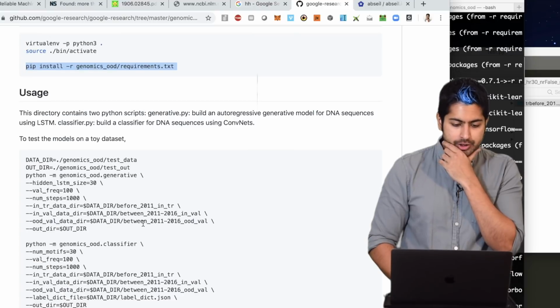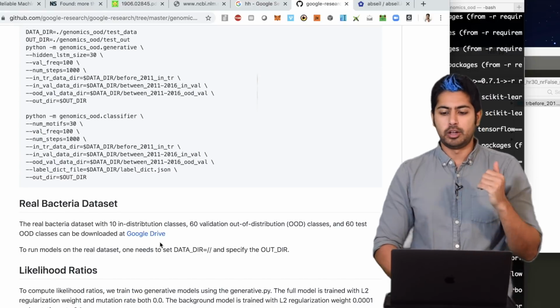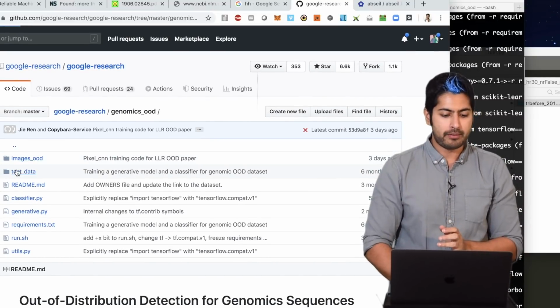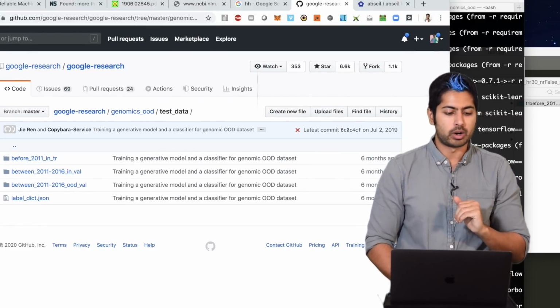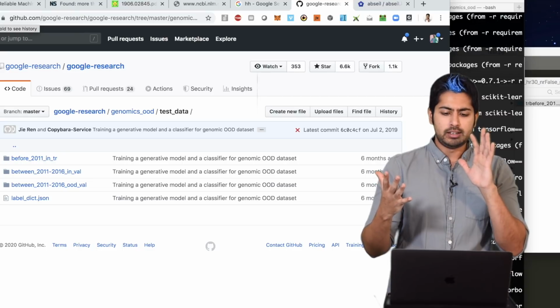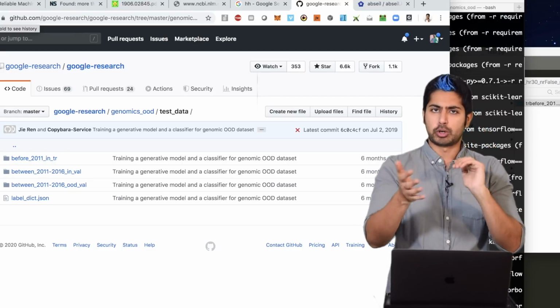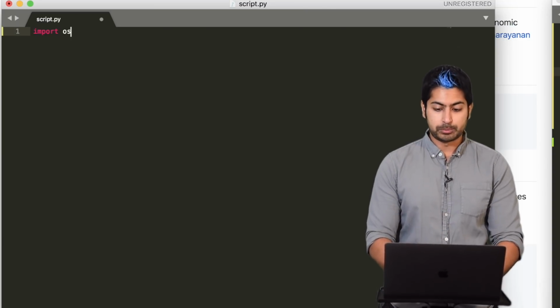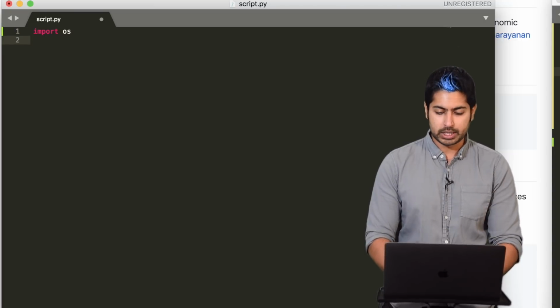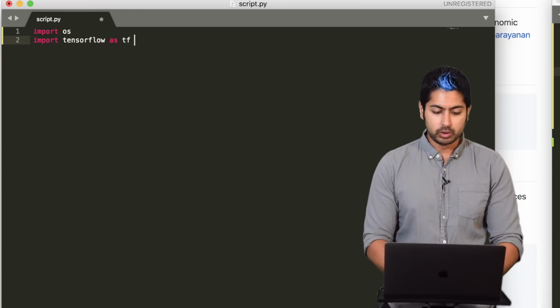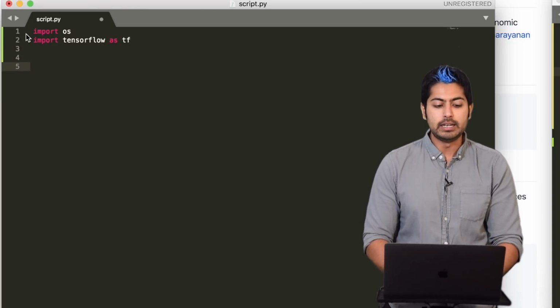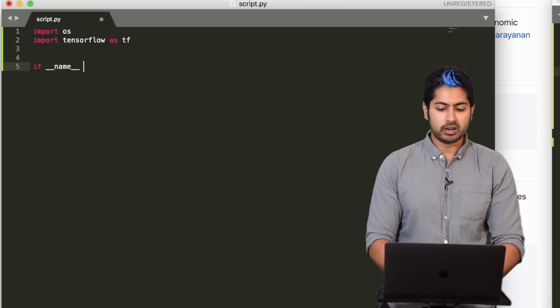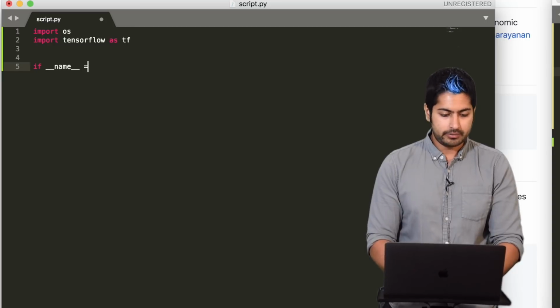let's see. Their actual bacteria data set is pretty big to download, so we're gonna just use the toy data set that they already have right here in the GitHub repository. But before we actually do anything in terms of training, let's just build a small script together to visualize the data and then train the model. So in order to call that shell script, we're gonna import OS for the operating system commands. And then of course we're gonna import TensorFlow because we're gonna use its visualization tool that it has embedded in order to visualize the data that they shared with us, okay? So we're just gonna have a very small script here, it's like a 10-line script. It's not a very big deal.